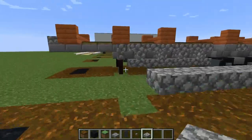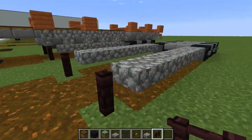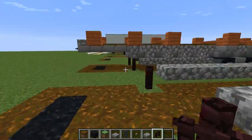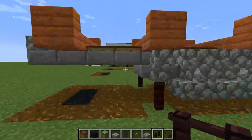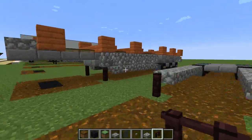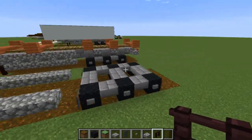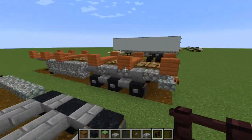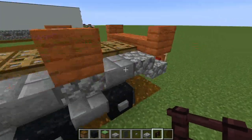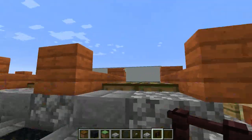And then if you get the nether brick fence, just put that in front for the legs. If you are building this attached to an actual truck, I'm going to show you that a bit later and I'm going to actually take you over to my city building world for that, because I have actually got one of these and I've made a bit of progress on it. I'm going to show it to you in there because I have got it attached to the scania that I made.